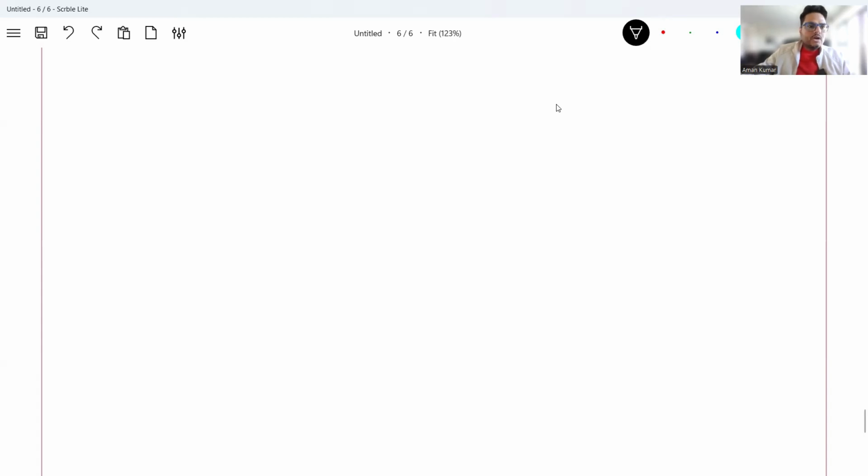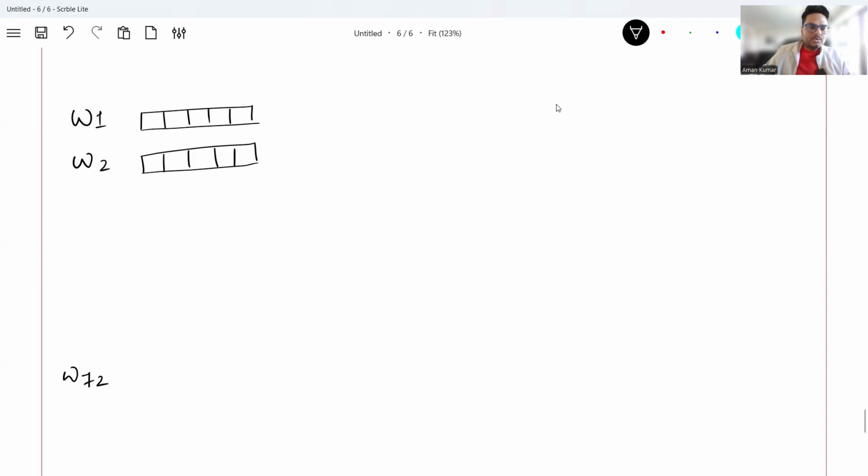First of all, how many words do we have in our model? As we did a count of unique words, we got some 72 words. So 72 words will come into the picture. For all the 72 words, we asked for a 5-dimension embedding. So word 1 will be a 5-length vector, a 5-size vector. Similarly word 2, and similarly word 72.